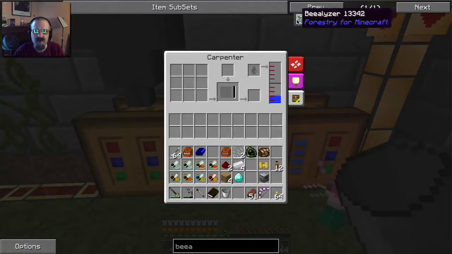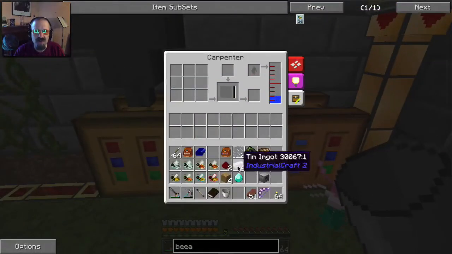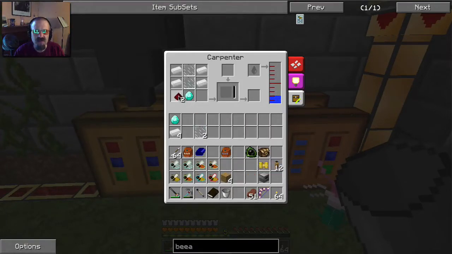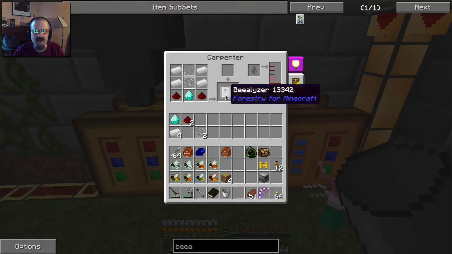So the recipe is the diamond goes on the bottom, 2 glass panes. Oh, that's right. So this is a ghost. Everything you put in here is like a ghost image. That freaked me out for a moment. I thought I had multiple diamonds. And then you put the actual ingredients in this section down below. And that goes there, and then we have redstone here. Alright, so everything's in there, so I guess it has enough water because it's doing something.